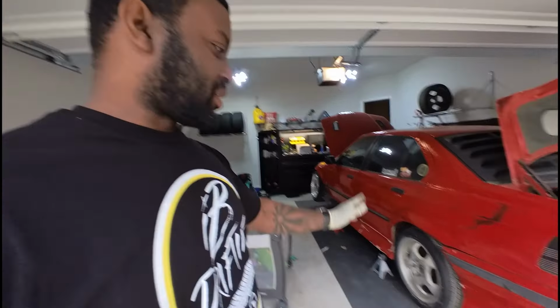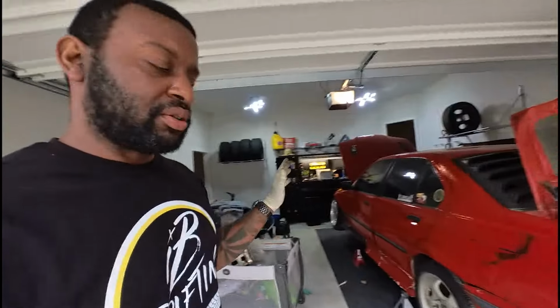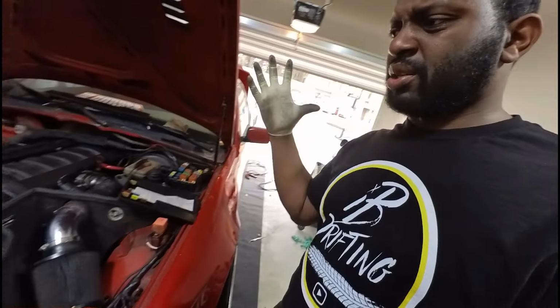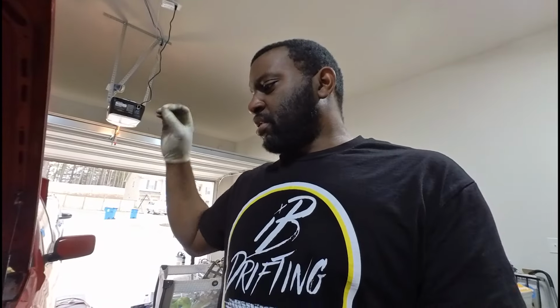And we are back. Roxanne is finally back on the road. Well, it's on the stand still, but eventually we'll be back on the road. I don't know what was going on. I guess the fuel pump relay was loose, because once I took it out and checked to see if it was burnt or anything, I didn't see anything wrong. I put it back, and then it started up. So there was just no fuel flowing at all. That's kind of weird. I guess I've been doing that the whole time.